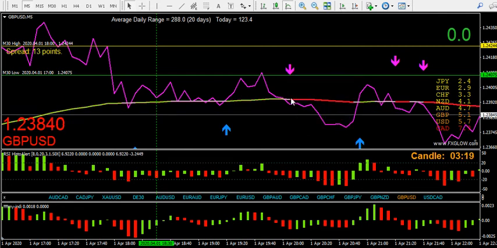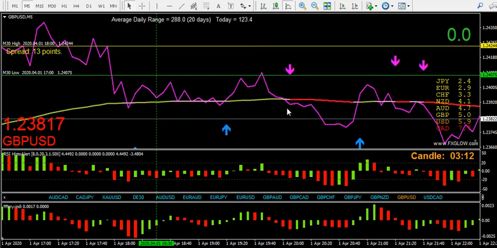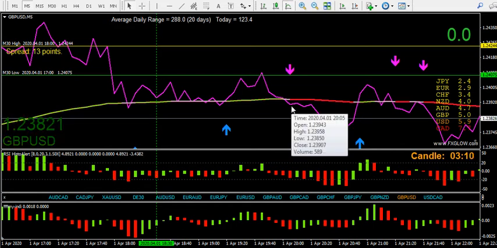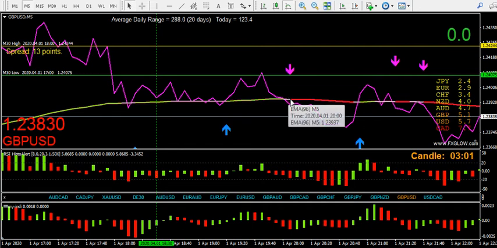Although I don't use that as a rule, you need to be below the hourly 8 MA before you consider going short anyway. So that would be useful to have on your charts. This is just the 1 MA crossing the 8 MA, or in this instance on this chart, 5-minute chart, the 96 MA, as I've just said.